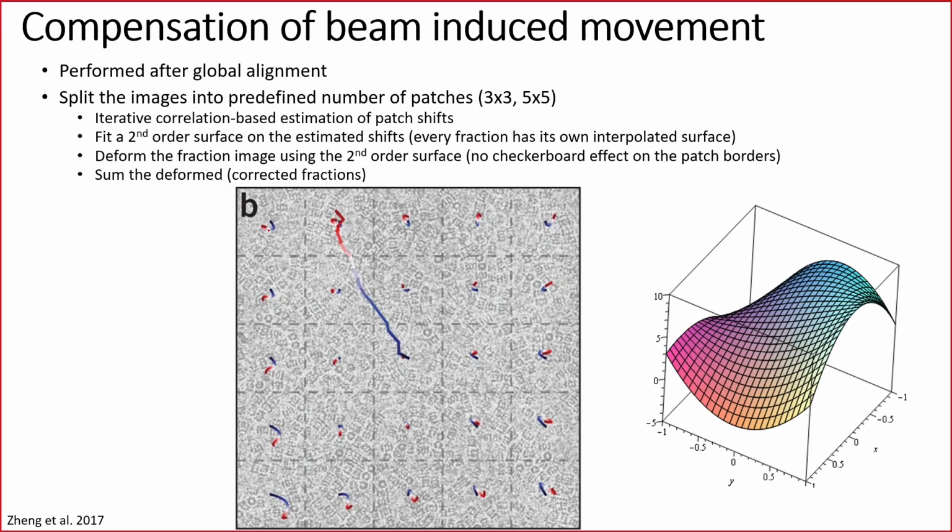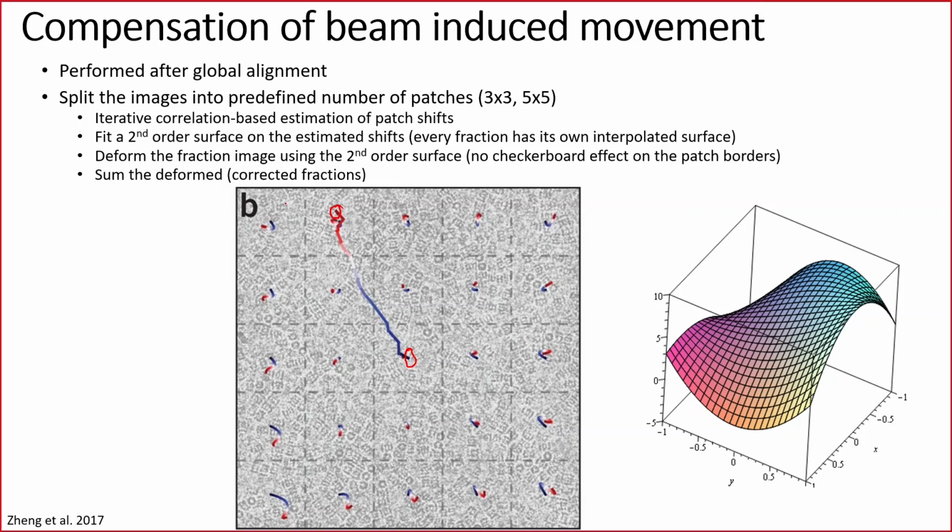This micrograph on the slide has 5 by 5 patches, and this largest direction of movement that you can see here is the total drift. This is the global alignment. The reason why this is colored is not because of the amount of drift that you can see there. This is because it shows the first and the last frame. The first frame is the dark blue one, the last frame is the red one, and we see a nice continuous drift using the global alignment.